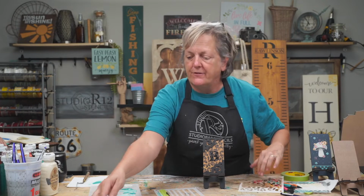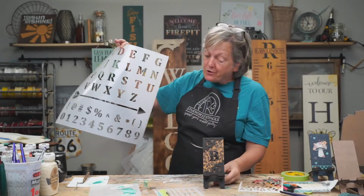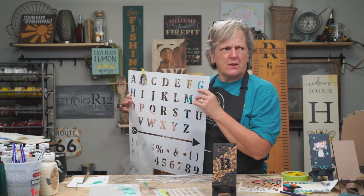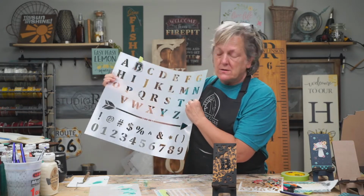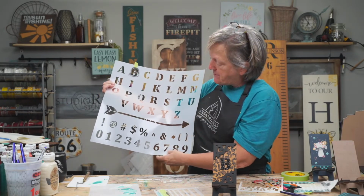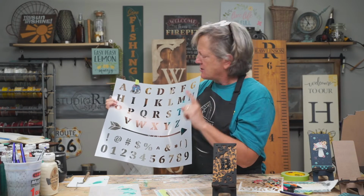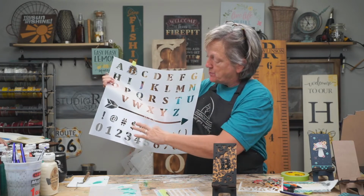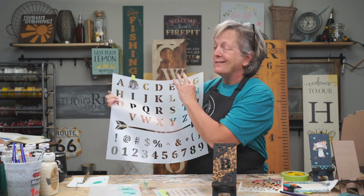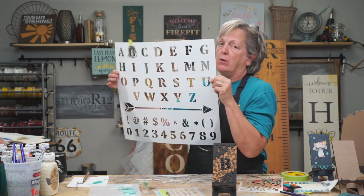And then I'm gonna finish this thought over here and then I'm gonna show you the magic with the cheetah print. When you need a monogram, we have these wonderful things called alphabet stencils. When you were looking them up earlier, alphabet brought them up. Yeah, so alphabet stencils, and they have the uppercase, and I believe many of the littler ones have upper and lower together. I think that's true, we'll find out. But anyway, this is your uppercase, and it has extra symbols and numbers on them. So when you want to say hello, or you want an alphabet for a monogram, these are fabulous because you'll get all of the letters.